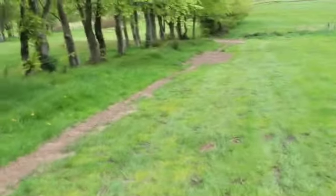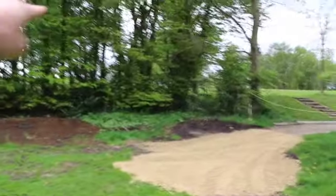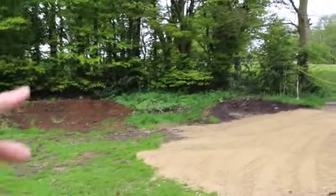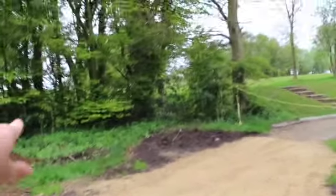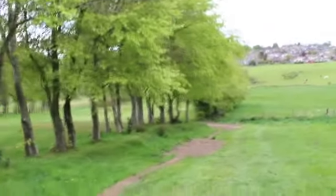If you remember from previous vlogs that all the water comes off the back of the first green over the 2nd fairway. It comes through the trees here next to the 4th tee, where it really gets a little bit disjointed because all these tree roots here have grown into the old clay pot drains and everything's just a little bit mismatched. So the lads have done the best they can for the meantime to pipe up there to pick up the water and drain it out down the side of the fairway here and out into the main drains that go into the stream at the bottom.